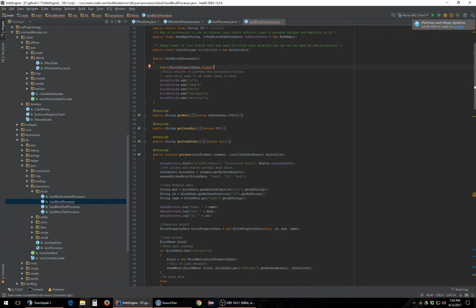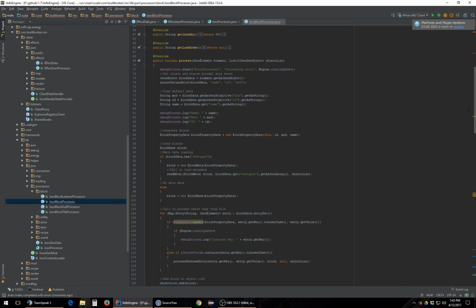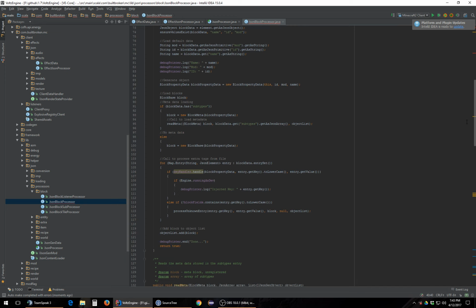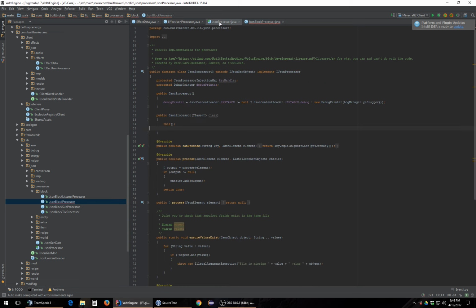And this is where it gets tricky. The reason is that we're handling the block property data here, but this requires something a little different.